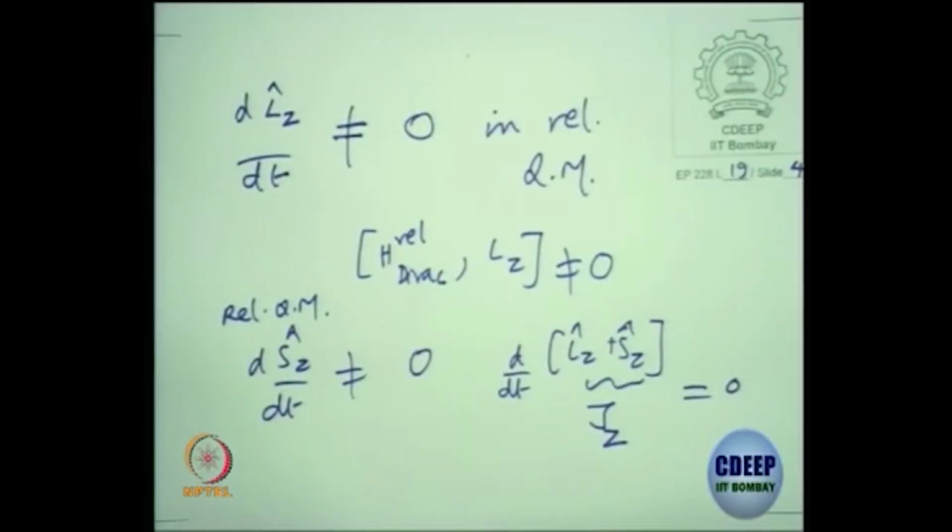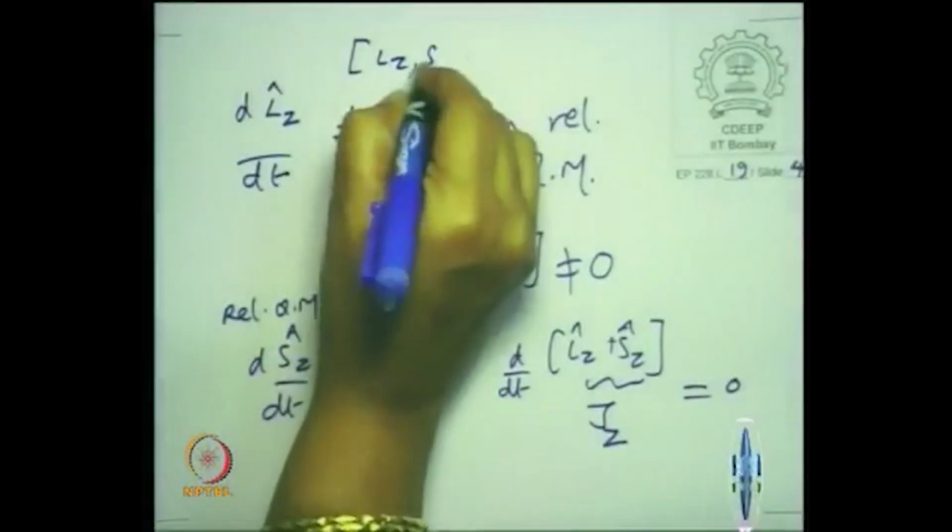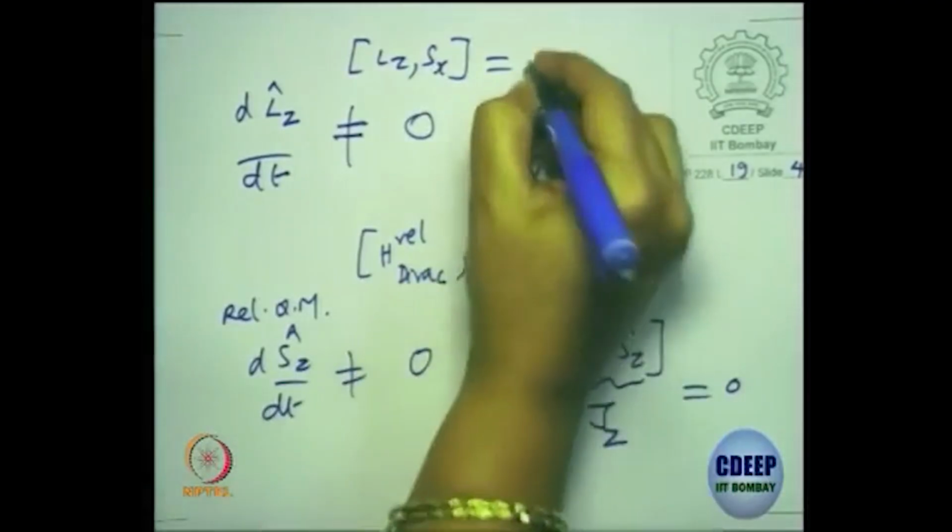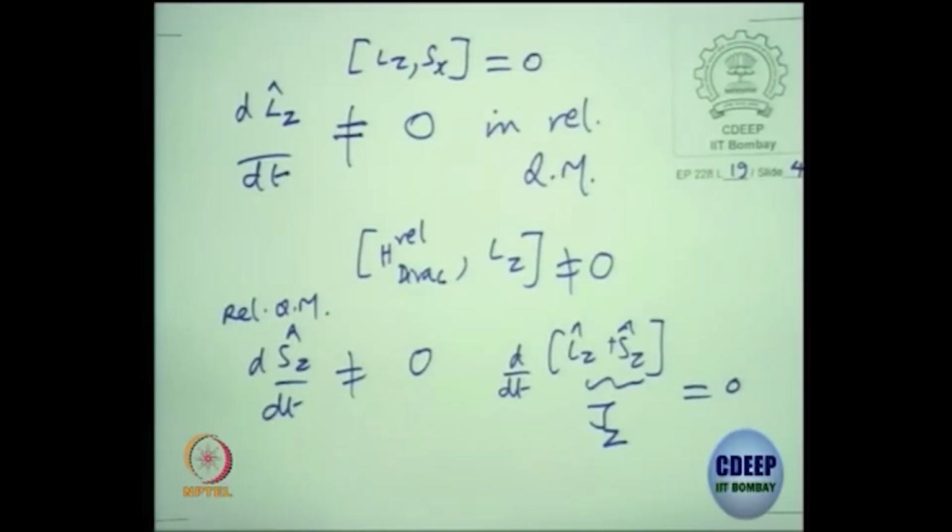What do I mean by two different spaces? Suppose you want to compare bananas and apples. There's no way you can compare them, though amongst themselves you can compare. So it's like Lz with Sz or Sx. You just put it to be 0. They don't have any connection. That's why you say it's a different space. Any components, I have written it for Z and X, but the L space and the S space are two different spaces.